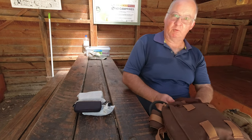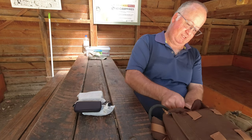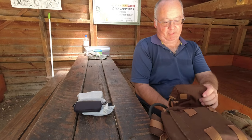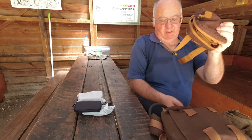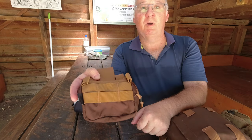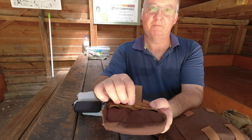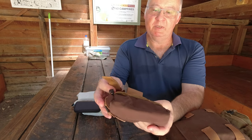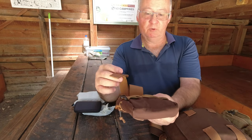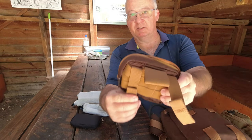That way, pulling it the wrong way will help to do it the correct direction, won't it? Let's tuck that in through. Now I'll show you the webbing on the back first. We've got two rows of webbing here, but the bottom row is a double layer. So that means when I put it on my pack here, I don't have to worry about going through this one, because I still want it to be able to move up and down for me to get into the pocket.